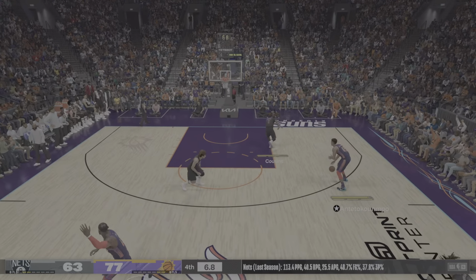And Davis gets it to go. I'd like to see them run more plays for him. Maybe something in motion to make it harder for the defense to deny the ball. Yeah, lay it up, no problem for Phoenix as they get the win. This one was a fun one to watch. They were clearly in the driver's seat down the stretch. They really were, BA. They played with great intensity on both ends of the floor, and they didn't allow their mistakes to get the better of them.